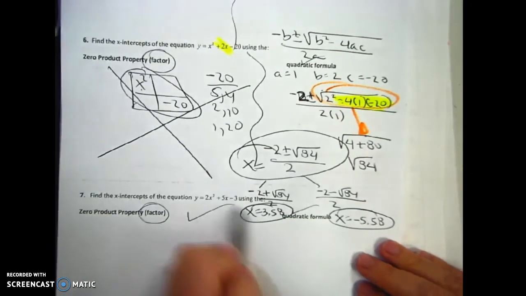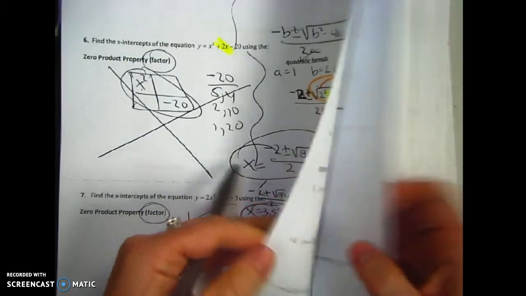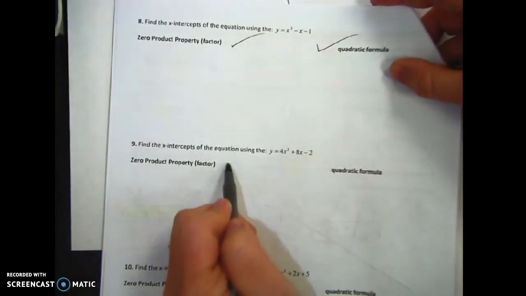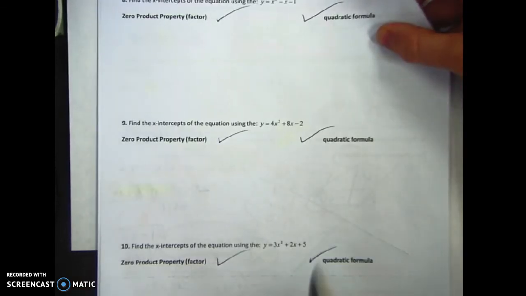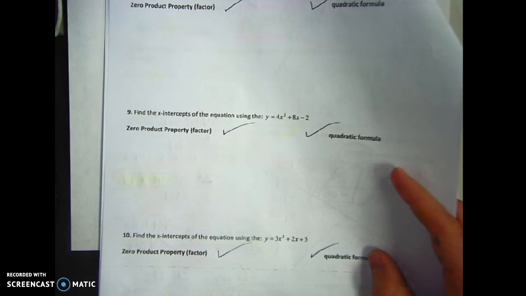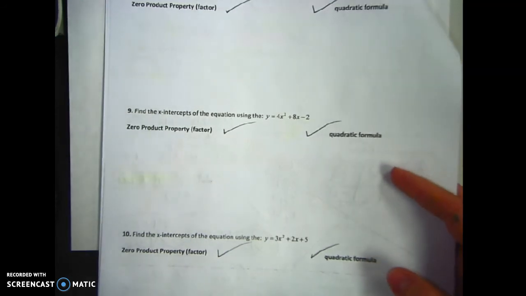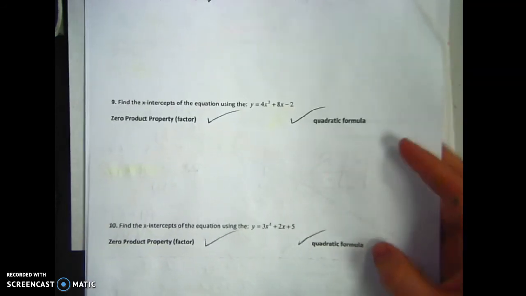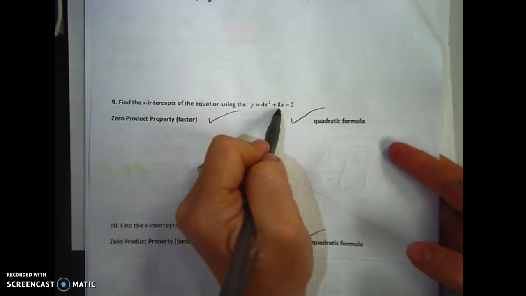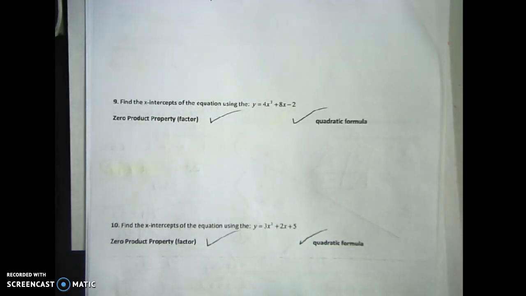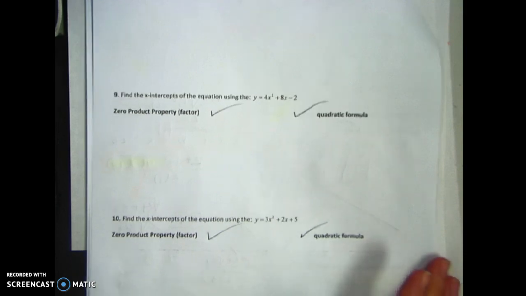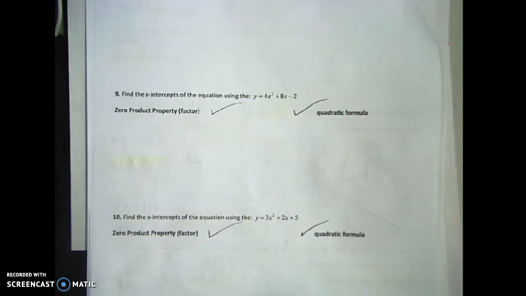Okay? So what I need you to do right now is you're going to do this problem, factoring, quadratic formula. You're going to do this problem, factoring, quadratic formula. And then you'll do the same thing here, here, here, here, here, here. Okay? Now I might have to go over one of these. I think I need to go over actually this one. No, actually I think we're good. Okay? I will make sure that all the answers are posted so that you're good to go.